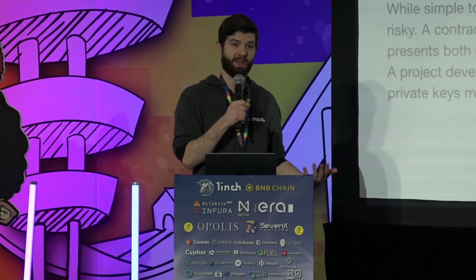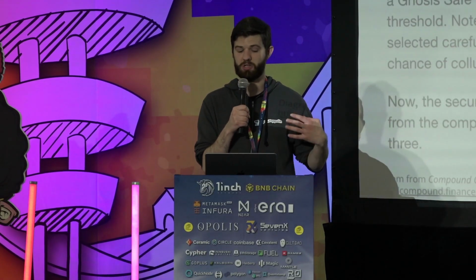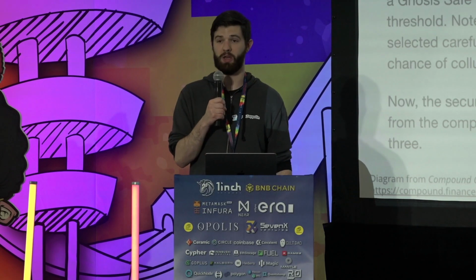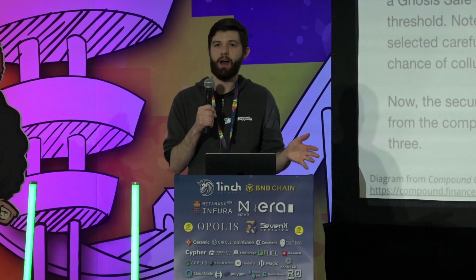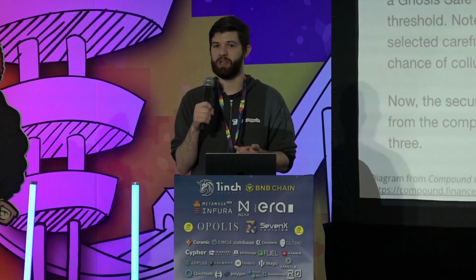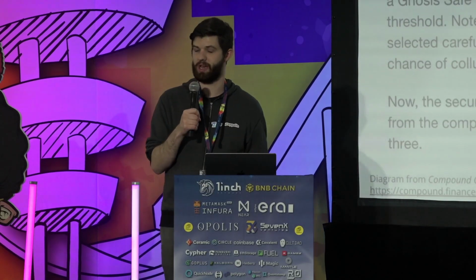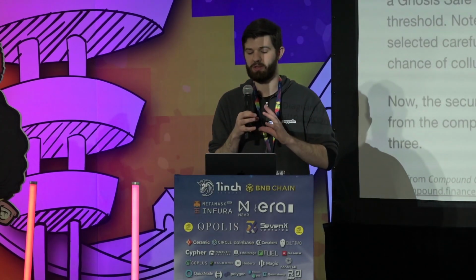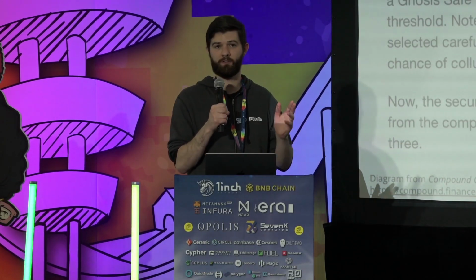So the next thing that many projects will do is they'll create a multi-sig, usually using Gnosis Safe. And so they'll say, well, instead of just one account, we'll define 5 accounts that have some signing permission on this power, and then we'll say that if 3 out of 5 of them agree and sign on to a transaction, it will be processed. So now we've increased our security threshold for a decision from 1 to 3.